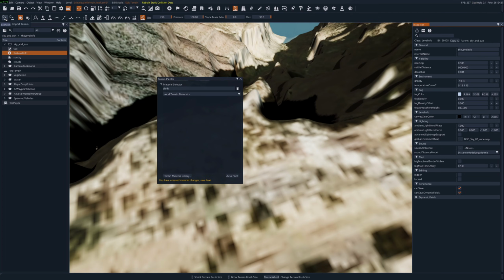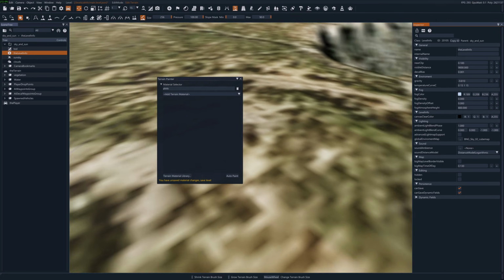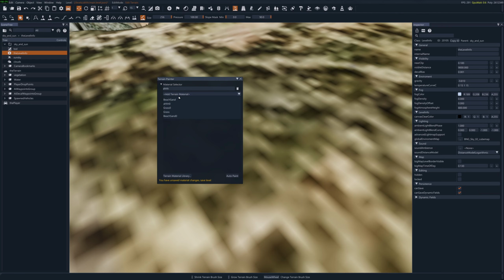Because when we imported the terrain, we did 3.84 meters per pixel. That means that if you try to go in now and let's say add a material on top of the base material, here's how the terrain painter works. You've got your base material at the very top. You can add materials on top of that essentially. And we'll just choose, let's say beach sand. And whichever one you have selected is the one that will be painted, right?